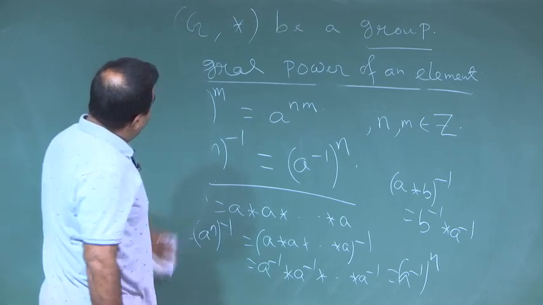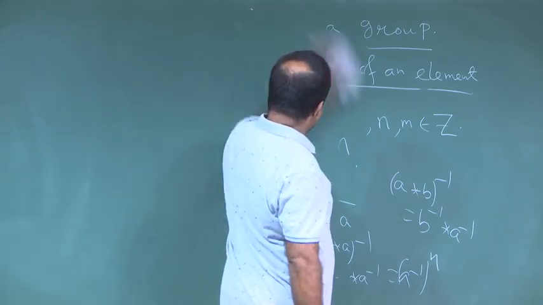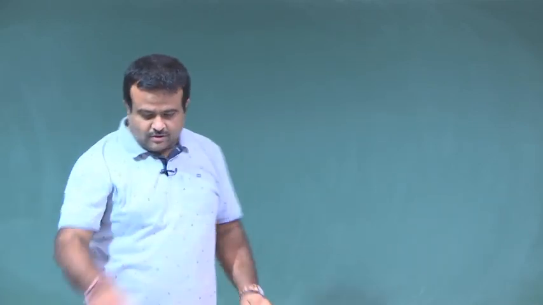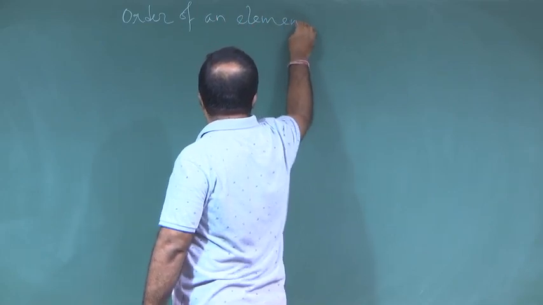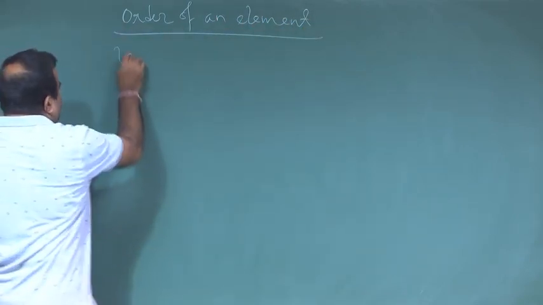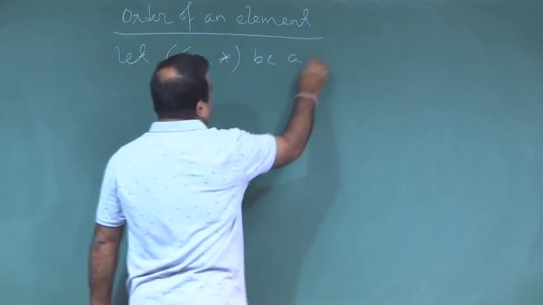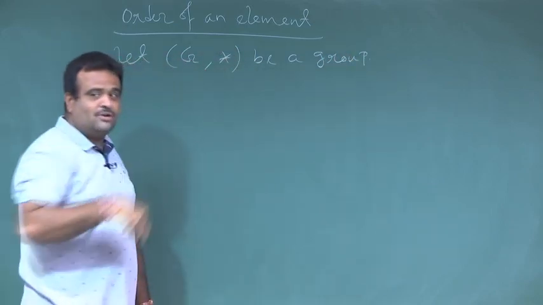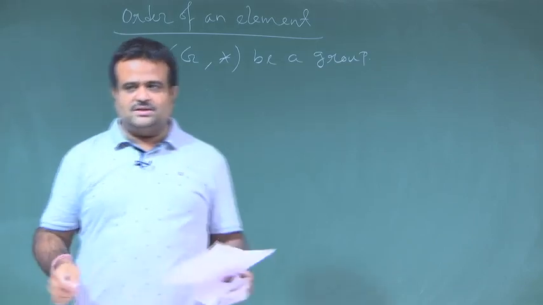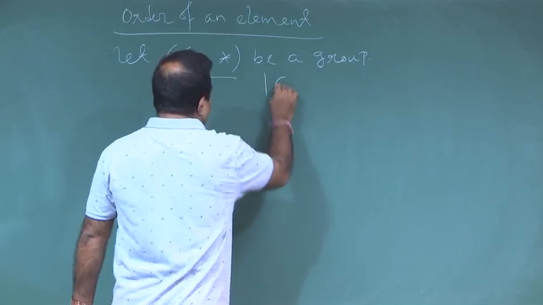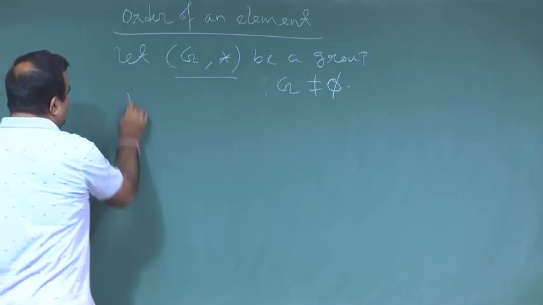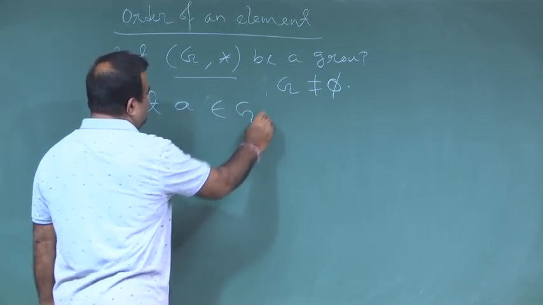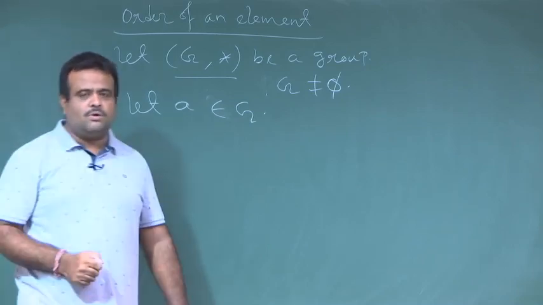Okay. So, now we define the order of an element. Again let G be a group, a non-empty group. Is there any empty group? I mean, if G is empty, then there is no element there. So, G being a non-empty group means G is not equal to phi. Okay, and let a be an element from G, any arbitrary element we take. Now, we will talk about the order of an element.